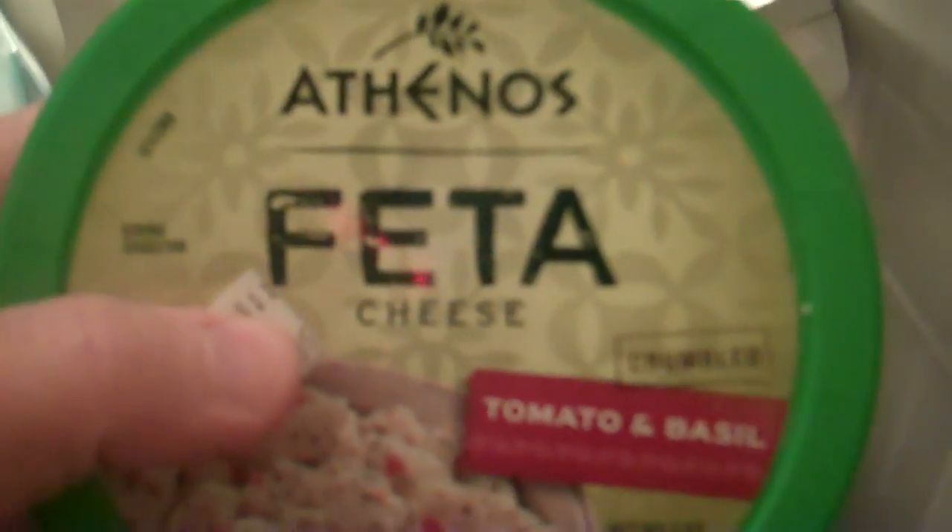I forgot to show you my protein shake of choice lately. This is the Atkins Milk Chocolate Delight Shake — 15 grams of protein, and they're actually pretty good. Feta is one of my favorites — yum! Oh yeah, let's not forget the incredible edible egg, another one of my favorite go-to's. Easy protein in the morning when I'm not working.